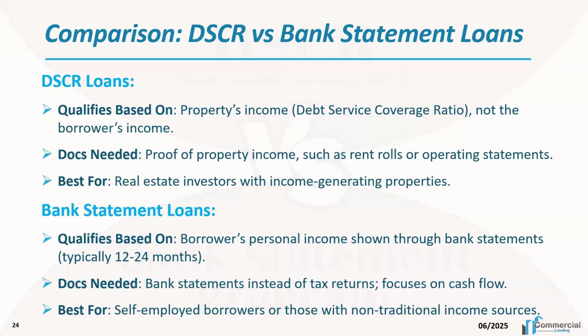The DSCR is ideal for real estate investors who own income-generating properties. Instead of relying on personal income, this program focuses on the property's cash flow to determine loan eligibility, which makes it a great option for investors looking to expand their rental portfolio. The bank statement loan is ideal for borrowers who are self-employed or have income from non-traditional sources.